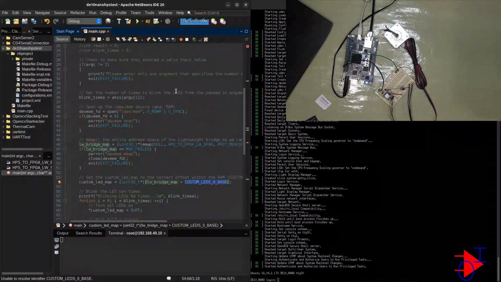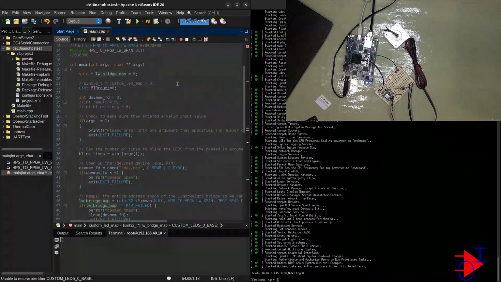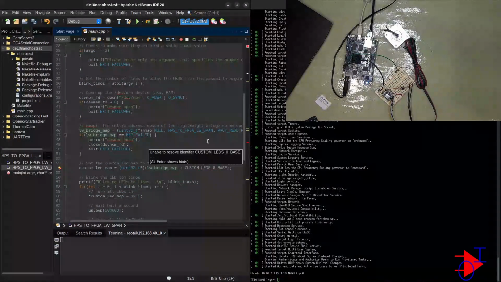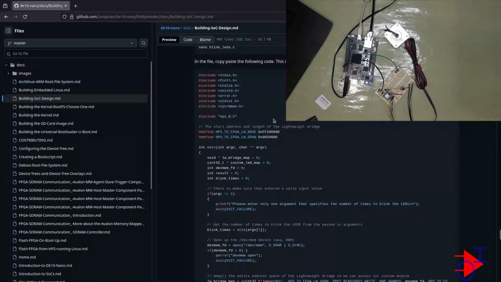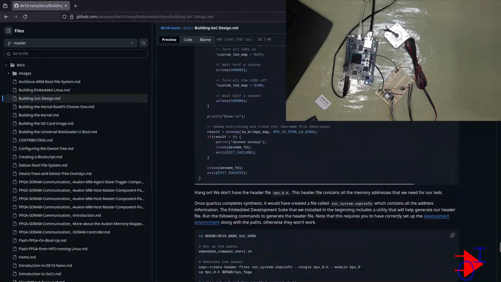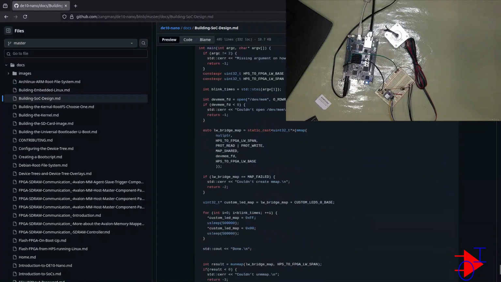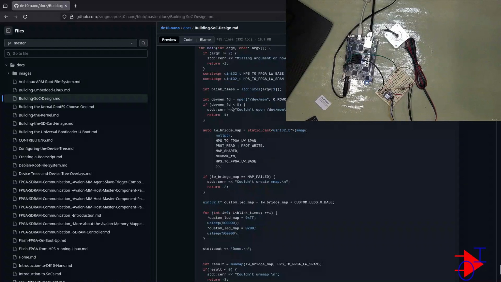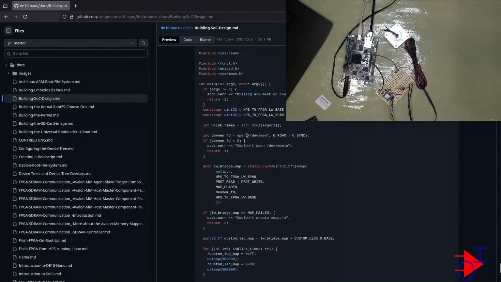And from that location we will say custom LED 0 base. So custom LED 0 base is not created here for some reason. Okay, so we need that. Let's look at our example. The custom memory base, maybe I didn't copy the full program here. Ah, there it is. Custom memory base is basically 0. I'm pretty sure that it's going to be 0. It doesn't need to be any address.